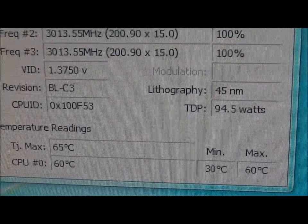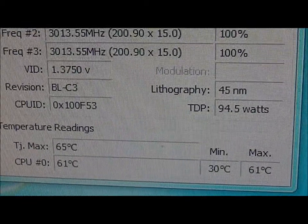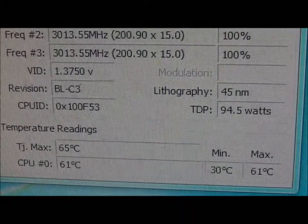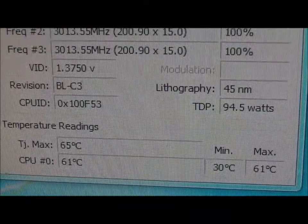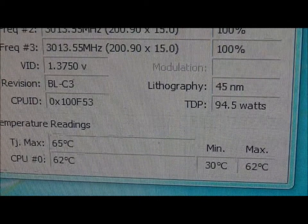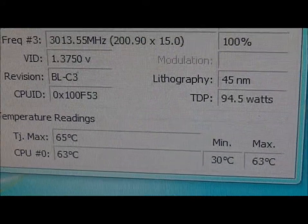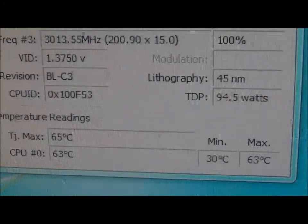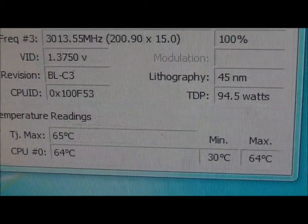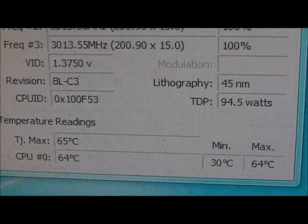What else do we have? 32 degrees, processor at 61, motherboard is at 33, graphics card 33, hard drives averaging at 40. We're at 64 degrees on the processor now. My hard drives, which are actually at the bottom of my case, are hotter than the ones at the top, believe it or not.